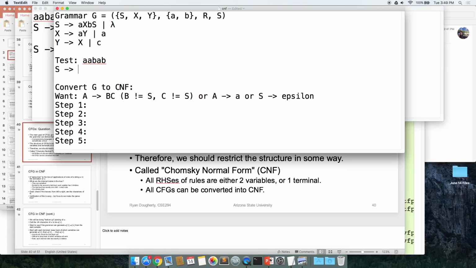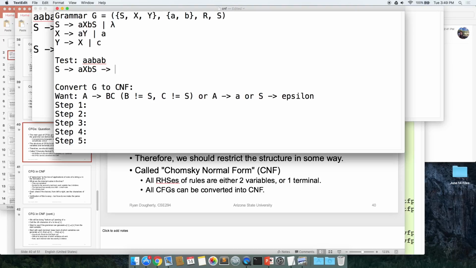So S goes to, well, I have a choice to make here. Either I can apply the AXBS rule, or I can apply the lambda rule, the empty string rule. So which one am I going to apply here? AXBS, because the empty string is not a variable, so I can't replace it with anything else. So I have to do AXBS here.